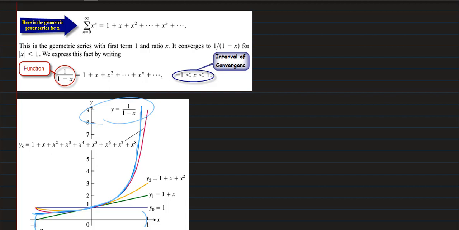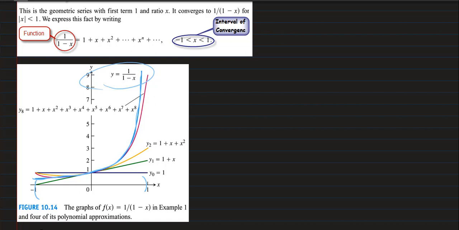And you say, well, why would I want to use an infinite series to represent this rational function? Notice the terms of this infinite series, when I expand it out, form a polynomial. We like working with polynomials because they behave nicely. We can do more things with polynomial functions easier than we can with rational functions or any other transcendental function. So that's why we use power series. The domain of the power series gives us the interval of convergence. That's the range of values down here where our power series will be equal to the function.